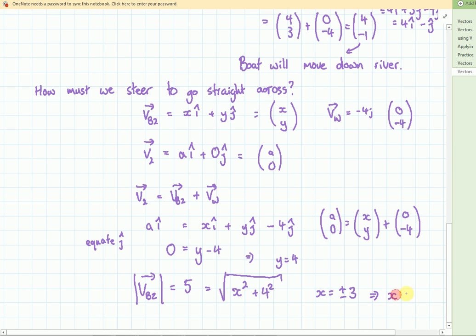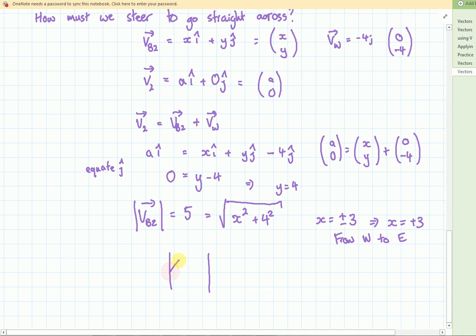And we're going to choose the value x equals plus 3 to say we're going from west to east. The other solution would be a description of moving from east to west, which if we're on the west bank means we're moving into land, or if we're on the east bank, it's the same idea. So if I was to go from left to right, I need to go at an angle such that we've got 3, 4 as the vector, and that will move me in this direction. And the vector minus 3, 4 would move me coming back. That's what those two solutions are talking about. So one of them is about moving this way, and one of them is about moving backwards. Both of them are against the flow, and you're now no longer going to be moving up or down, you're going to move straight across.